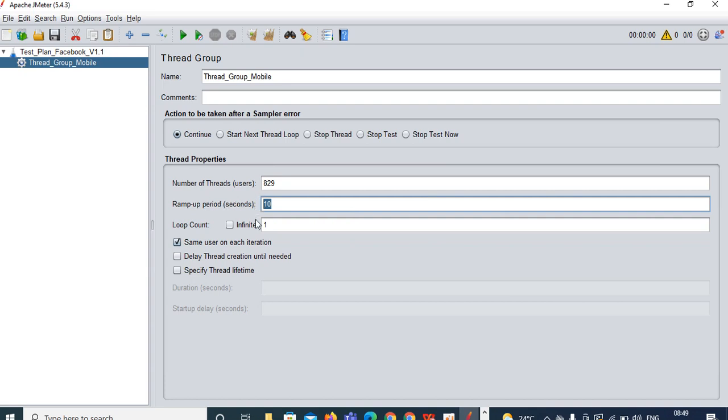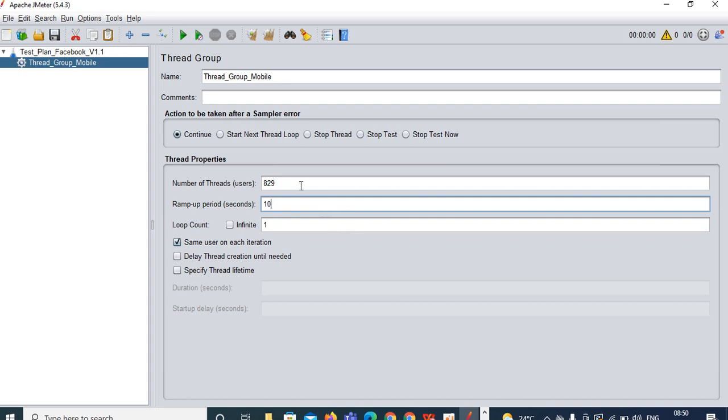Always we should enter the ramp up time in seconds only. Here you can see in the brackets, seconds. So don't enter like 10 seconds and write it. Some people may write like that, so don't. Whatever the number will be, you just need to enter that number over here. Don't enter seconds, minutes or milliseconds, just enter the number, that is more than enough.